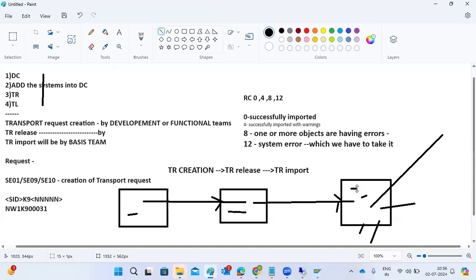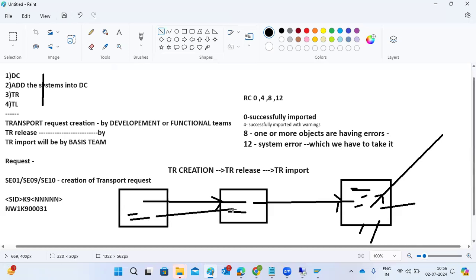If something got messed up, like a system crash, you need to do a restore. There are multiple things we have to do. If a change going to production fails, it will impact other functionality, business will go down, and there is a loss of business. So once the TR has gone to production with some issues, we cannot de-implement or revert that change. The only thing is to create a new TR with the correction of that issue.